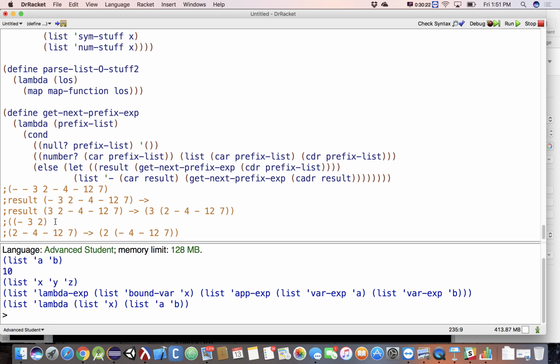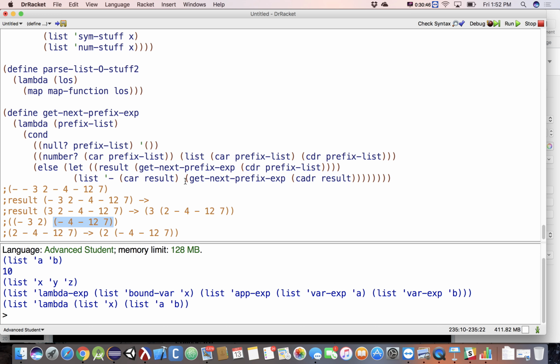Okay, he's going to be part of a 2 list, and the second part of that 2 list is going to be the leftover stuff. So here's the car of that, which is the next prefix. The cdr of that is the rest of the stuff I have left that I can now continue to use that hasn't been used before.